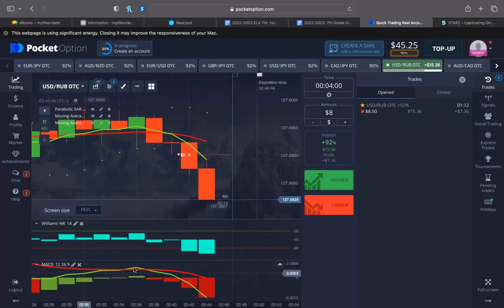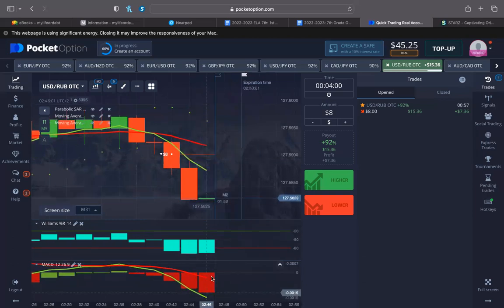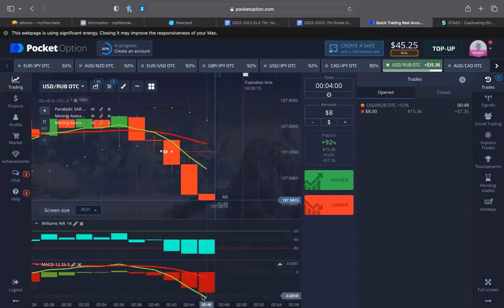I want the green line on the MACD to cross below the red. If it does that, then I know 100% for sure that it is definitely a sell. And I also want to look at the size of these blocks. If these blocks are large and it's red, the green line is coming below the red, and this is a big, large red box, then once again, I know that it's a sell.